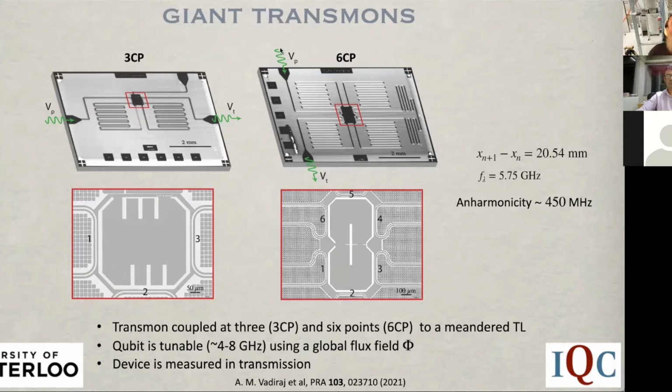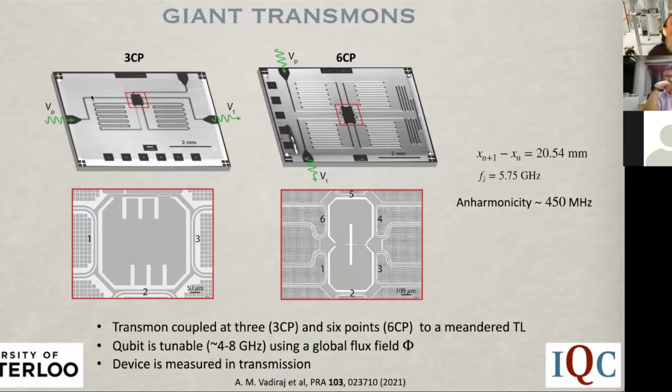Yeah. So here are pictures of two devices, or micrographs of two real devices. So this is why I talked about 3 and 6. We have a first device where we had 3 connection points, and then a second device where we have 6 connection points. This is kind of a large scale, a 5 by 5 millimeter chip. And you can see this is our transmission line coming in, and the transmission line going out on this side.